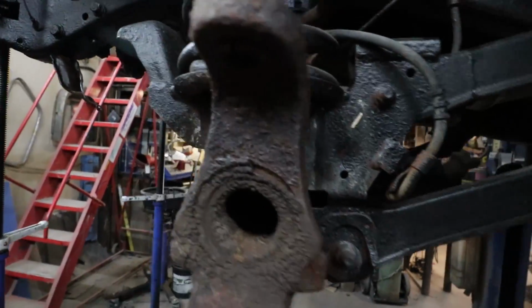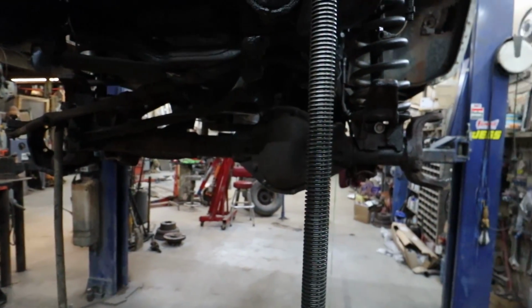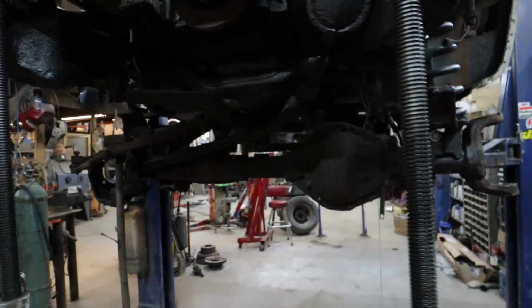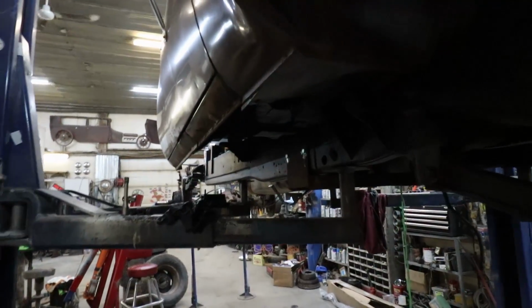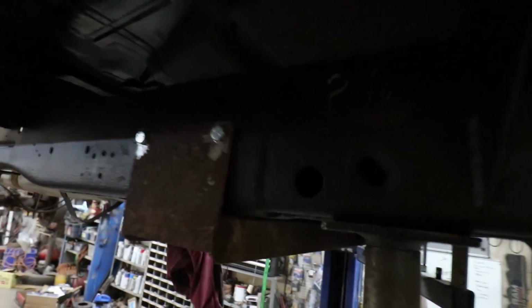So this is all ripped apart and he's going to redo the seals in there, put all new bushings, tie rods, track bar, like everything is going to be swanky new. So kind of waiting for him to finish on that before we continue plugging away at the truck here. So once that's done, then we're going to bolt the cab down. I do have the transmission up and in.